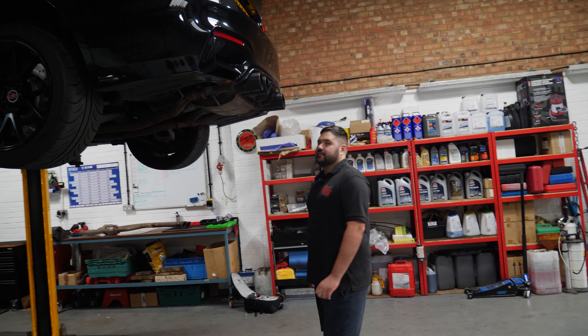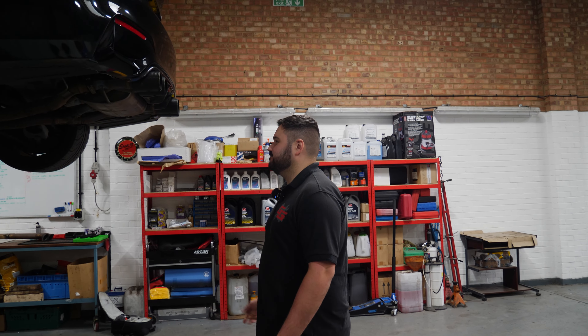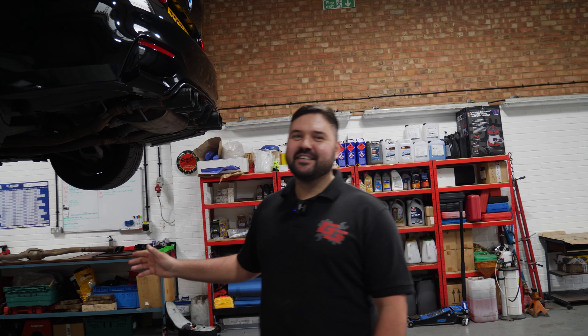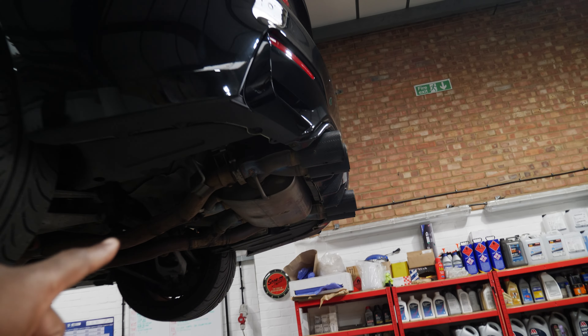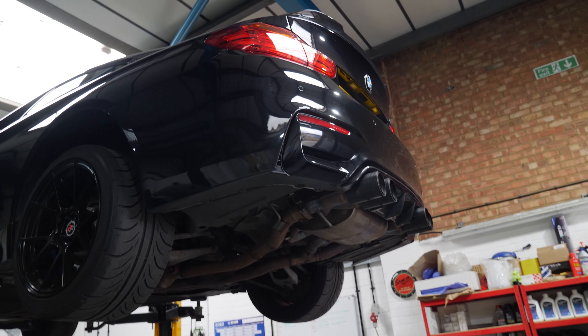Today, something we were saying just off camera — just over there on the workbench we've got something. Has a customer ever come in and said 'I want my car quieter'? Because that's what we're doing. Yeah, but not putting cats back in — not unless they're putting it back to stock and selling it. So yeah, this is a first for refitting cats and the customer keeping the car.